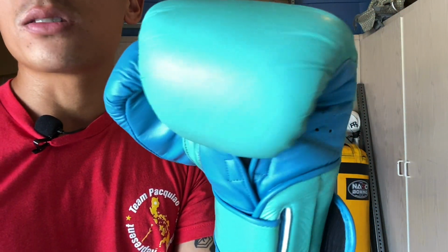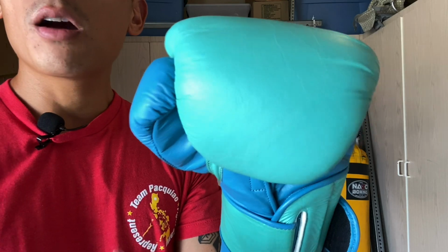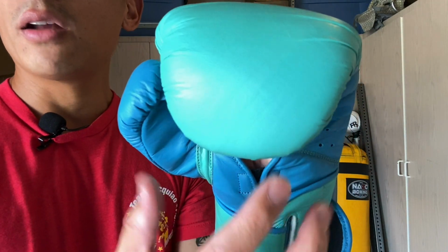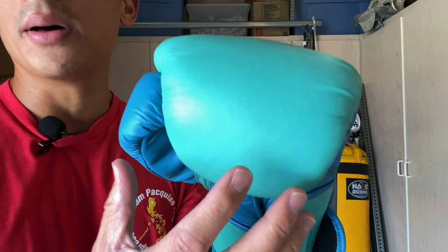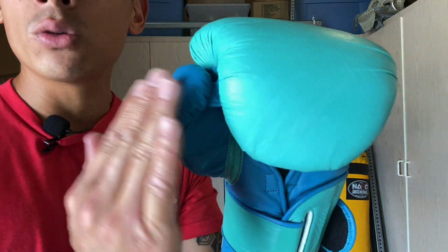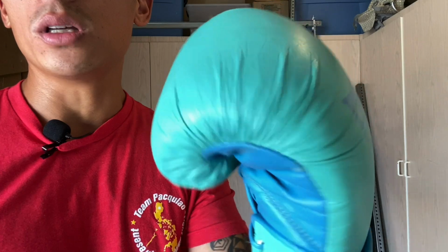The actual grip bar is in the perfect spot, and the finger compartment is nice and deep. It's pretty much perfect when it comes to the finger compartment. I don't feel like I have too much material that's bunching up on the inside. It's a perfect width and depth, and it's not too narrow to where it crowds my fingers, not too wide to where I feel like my hand shifts around, so that feels really good as well.